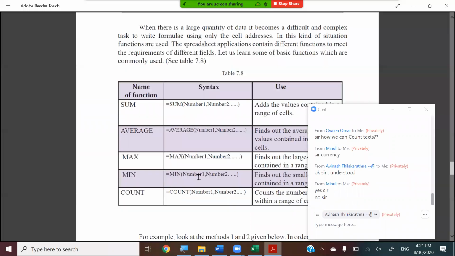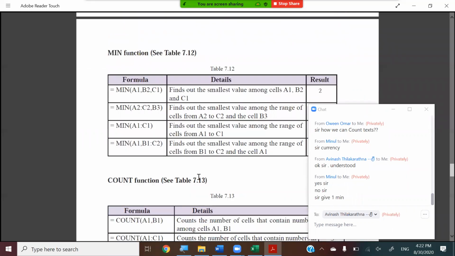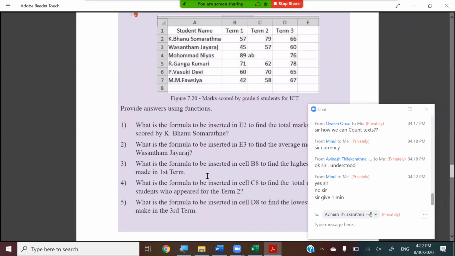So I will show you the question as well. I'm talking about this particular question, right? So you can type in. Yeah, sure, Minul.